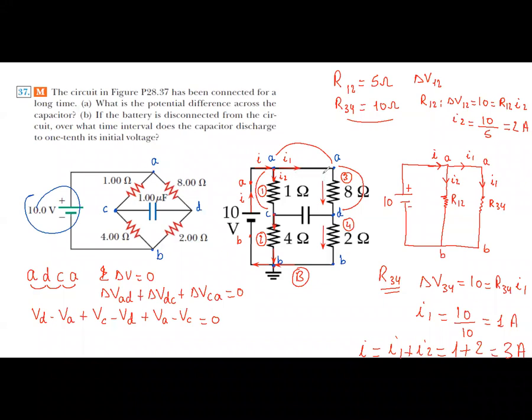We come back to this one. You know, here we have positive and here we have negative. We start by positive and we go to the negative. Here also, we start by plus, we go to minus. Here, you know, I2 is down. So we have plus and minus. We have a clockwise loop. I need to calculate delta V DC, on the capacitor. This one. So we can keep it delta V DC.